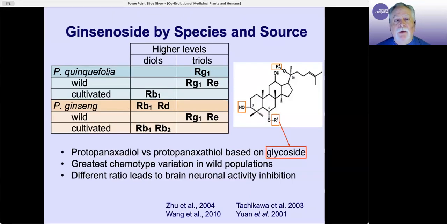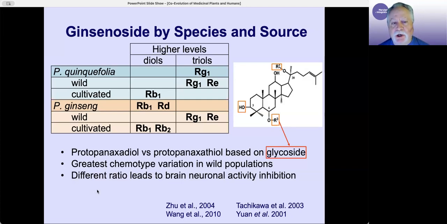Now, what we have in ginsenosides are different types of species. We have what we call the protopanaxadiols versus the protopanaxatriols. And this is really based on these glycosides. Those little squares with the R3 and the OH, these are glycosides or sugars that hang off. And depending on the presence of a sugar there or the type of sugar hanging off at that point, they represent different types of ginsenosides. That's the designation of Rg1, Re, Rb1, those are all different combinations of sugars hanging off of a base molecule. And they have different influence in terms of therapeutic endpoints for humans, but also in terms of signaling.